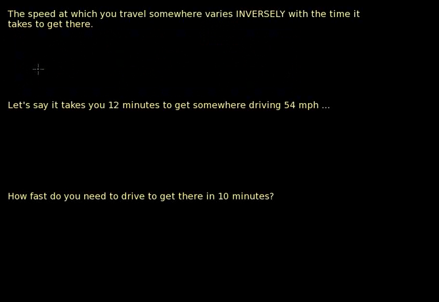Okay, since we're dealing with an inverse problem, now let's assign some reasonable variables. We have speed and time, right? Let's let speed equal v for velocity, and let's let time equal t for time. Since we're dealing with inverse variation, the velocity is equal to some constant divided by time. That's different than what you're used to dealing with in regular proportion.